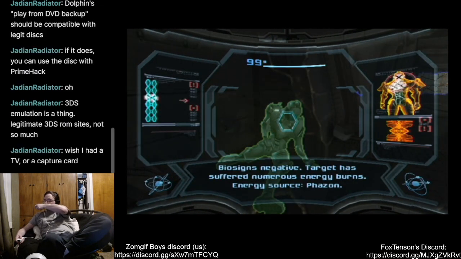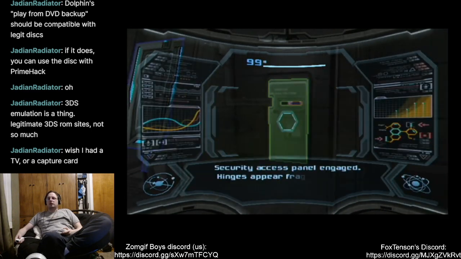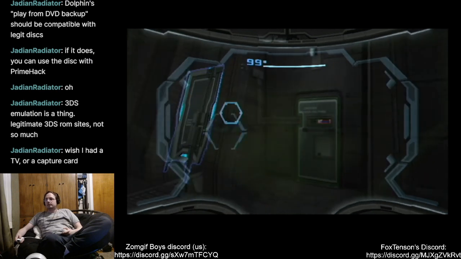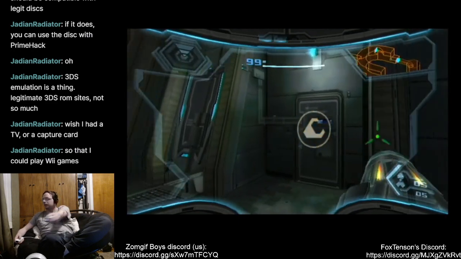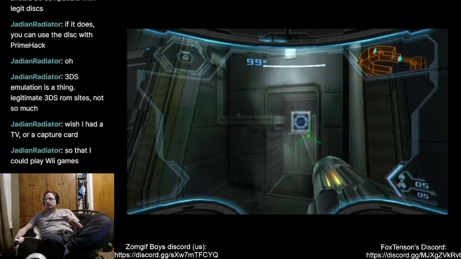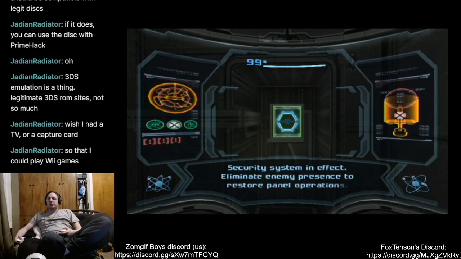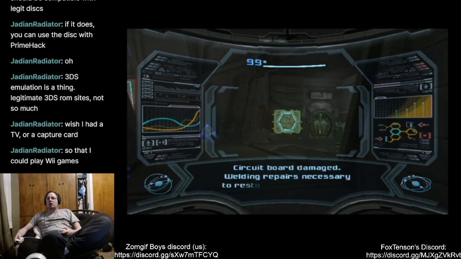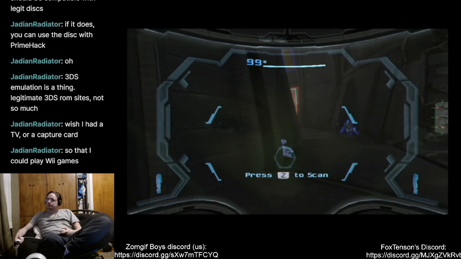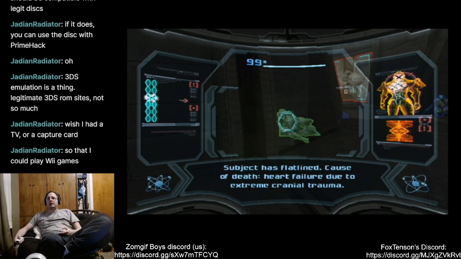Biosign's negative. Target has suffered numerous energy burns. Energy source, Phazon. Security access panel engaged. Hinges appear fragile and may break if pulled hard enough. Object scan complete. Vent chamber hatch is locked. Use manual override to open hatch. Security system in effect. Eliminate enemy presence to restore panel operations. Circuit board damage. Welding repairs necessary to restore door operations. Subject is flatlined. Cause of death, heart failure due to extreme cranial trauma.